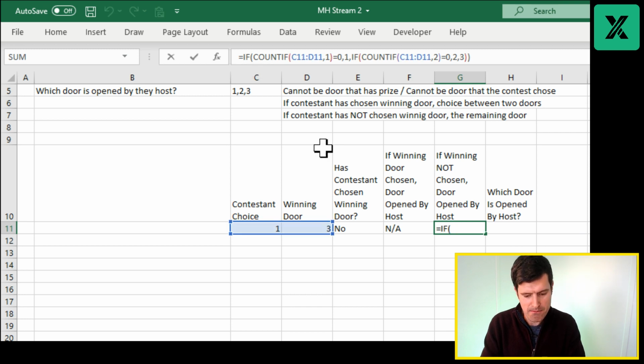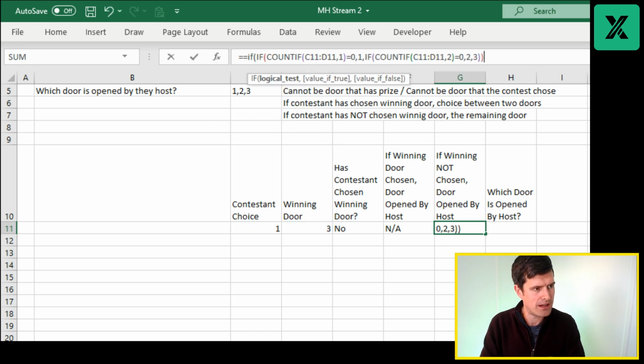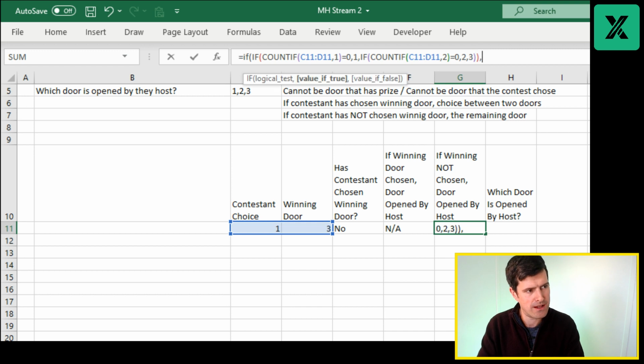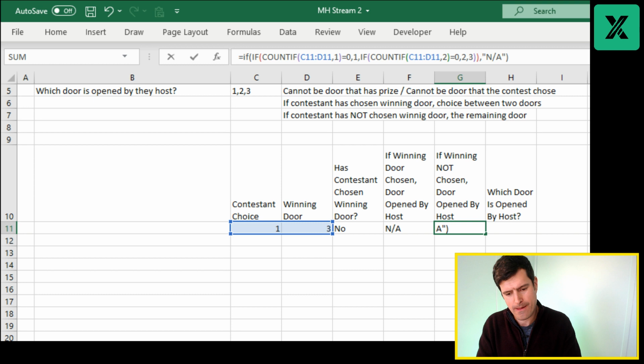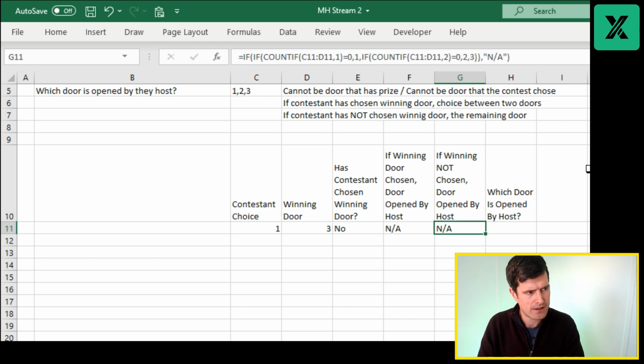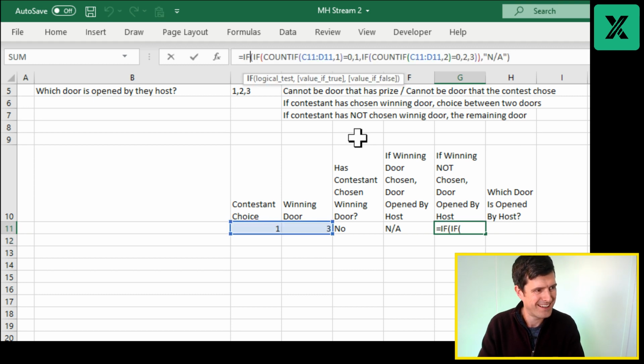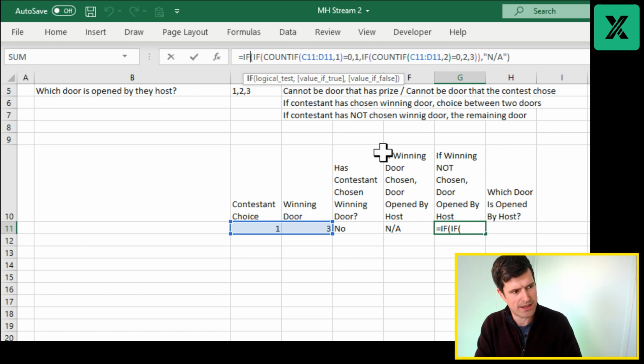So let's put another IF formula in here, and we're going to embed the previous formula in this IF formula, and then NA here. And there we go. Equals IF, didn't quite get that right. Yeah, I didn't actually put any logic in there, did I?